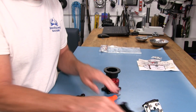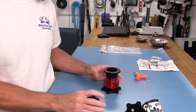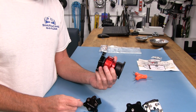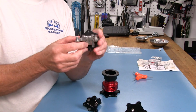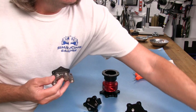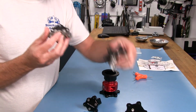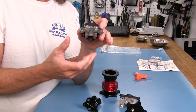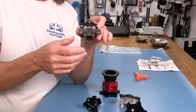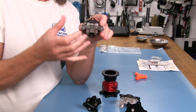Right. So yeah, it's very simple to do the adjustments here. And once you have it adjusted, you shouldn't have to adjust it anymore. Unlike the Q1R, if I'm switching between this one and this one, chances are good I'm going to have to, if you're familiar with the Q1R system, it has like a bicycle quick release type of mechanism. It's a little different, but it works the same way.